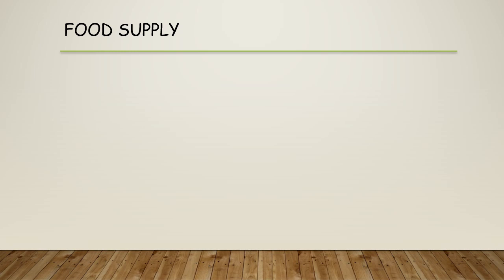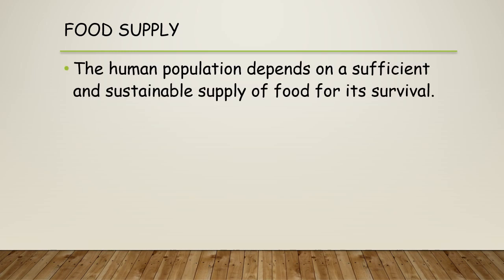And we will start the process by looking at food supply, which is about human food supply. So how humans manage the supply of food. And obviously that is huge in terms of our survival. We need food for survival. At the moment, we have about 7.6 billion people on this planet. By 2050, we should have around about 10 billion. So that's almost a 50% increase again in the next 30 years.